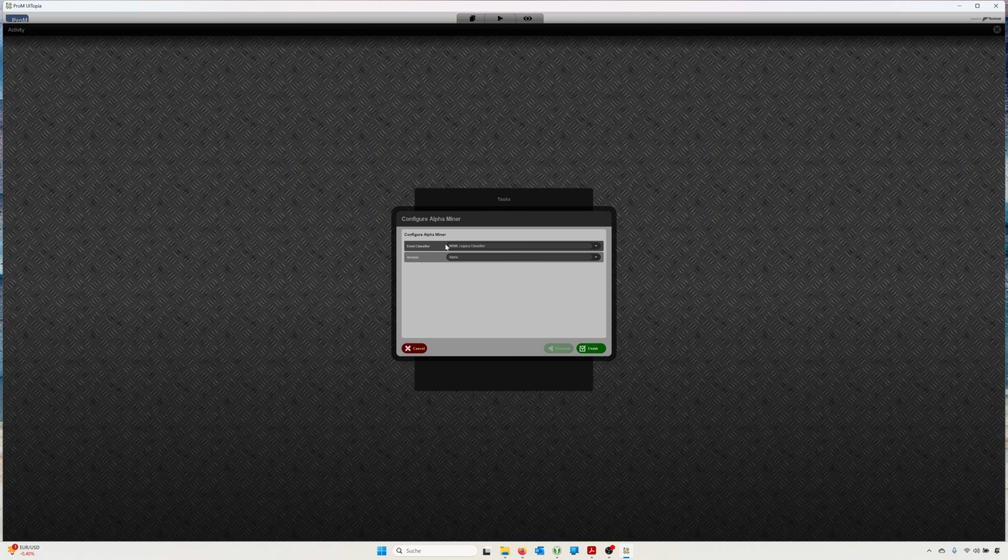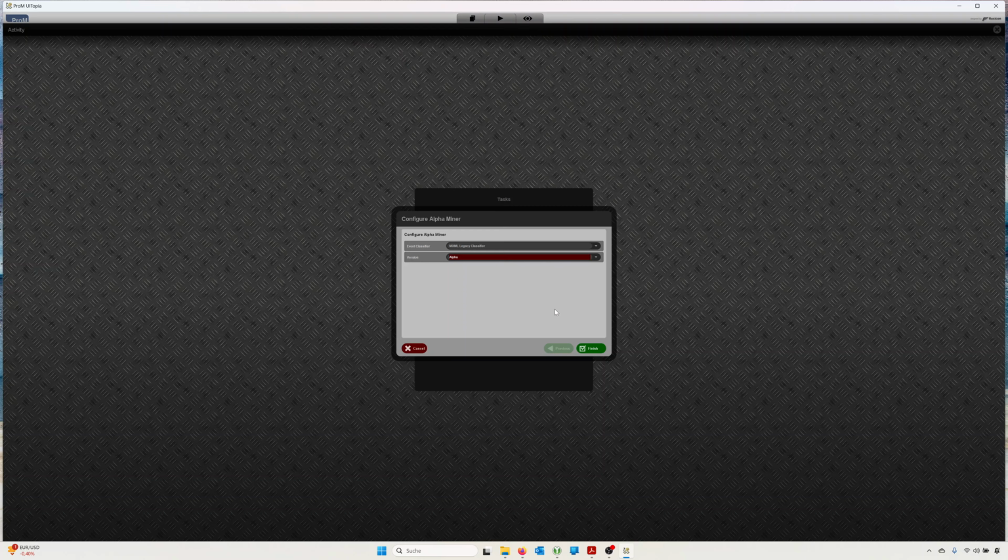Then you get another dialog where you can define the event classifier and the version of the alpha algorithm. I will just leave them to the default options. In most cases, for experimentations, the default options that are predefined by the developers and researchers of the ProM tool are the best ones.